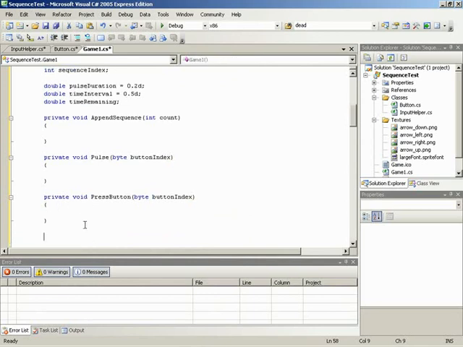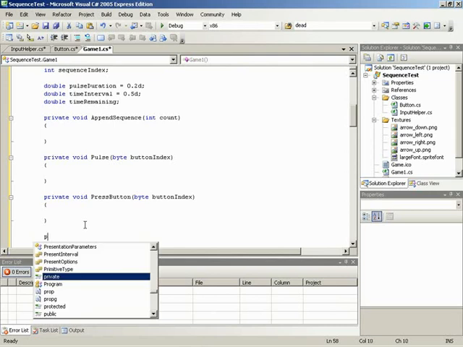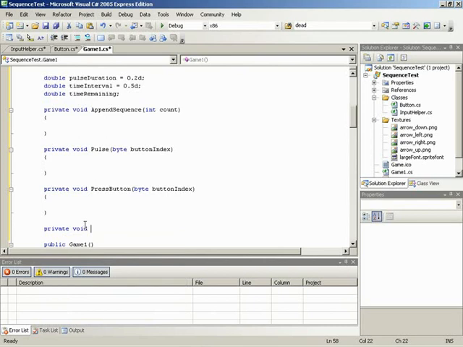It'll be used to handle when an incoming key happens. And the reason that needs to be different is when press button happens, we need to do some other things, like check the sequence to see if that button being pressed actually broke the sequence. And that leads us to our last method, which is the check sequence method.